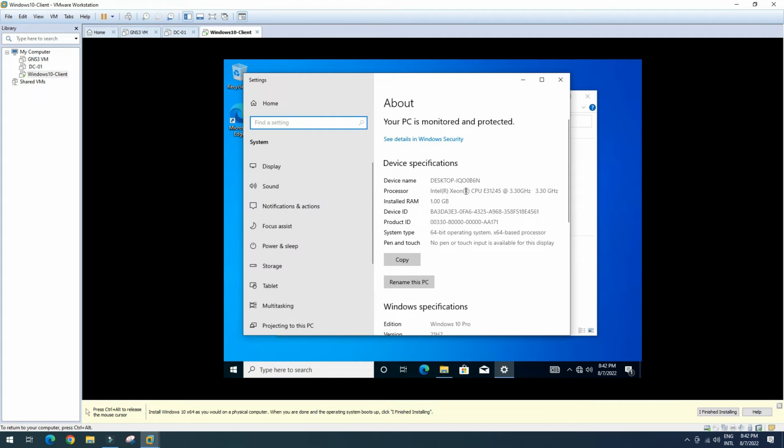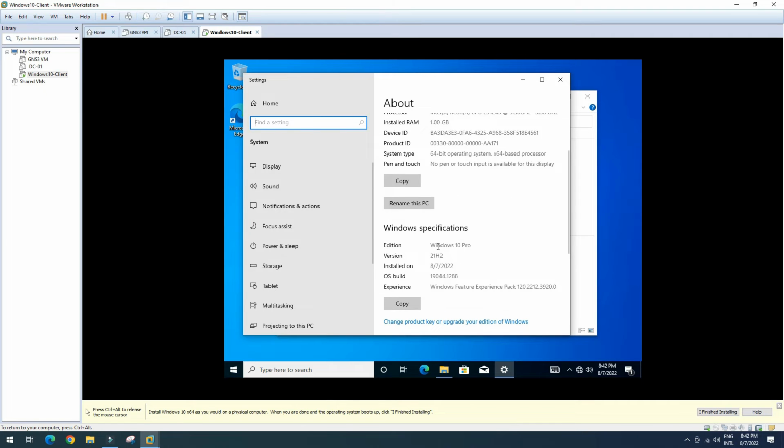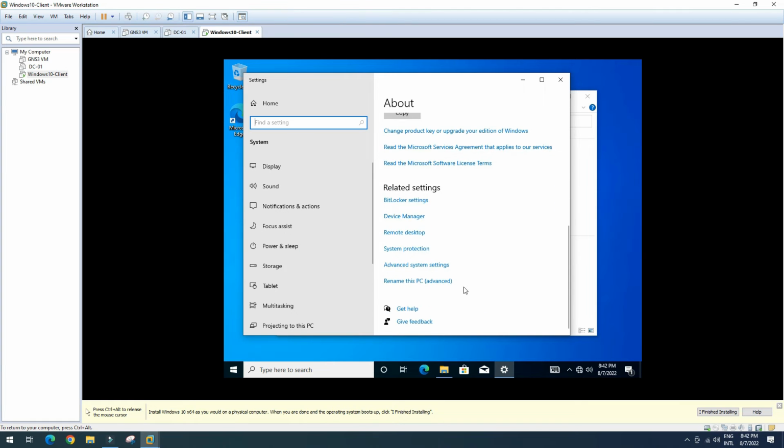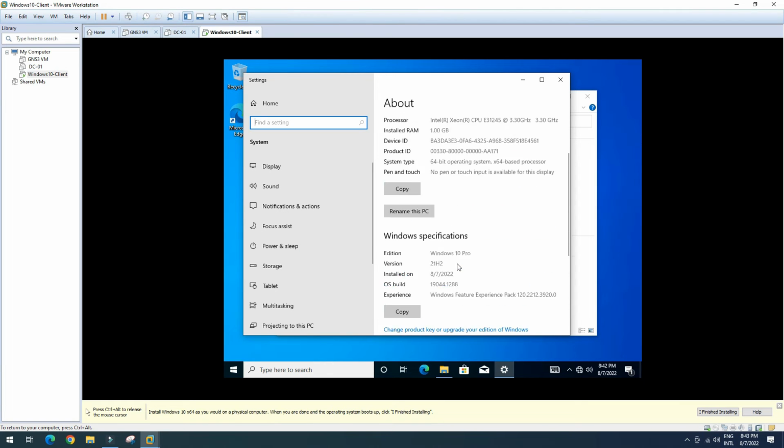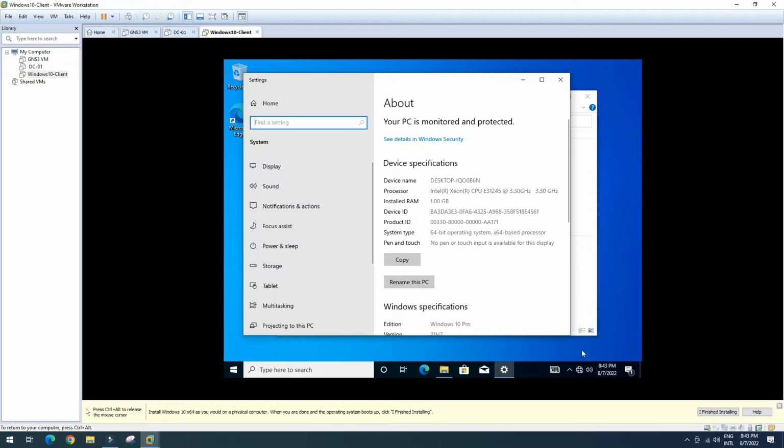Just let you know that for Windows Server and Windows client we do the same thing. I hope you can do it by yourself, and we will focus on the lab configuration with GNS3.